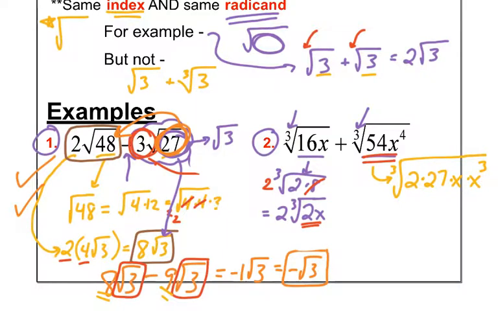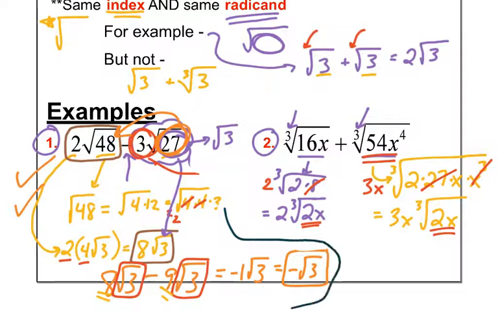All right, let's see what we can rip out now, folks. The 27 we can cube root, take out a 3. The x cubed we can cube root and take out an x. So this whole friend turns into 3x times the cube root of, now what's left over on the inside? The 2 and the x. Now notice how the 2 radicands now match. Great. Okay. Ready to put it all together, folks?